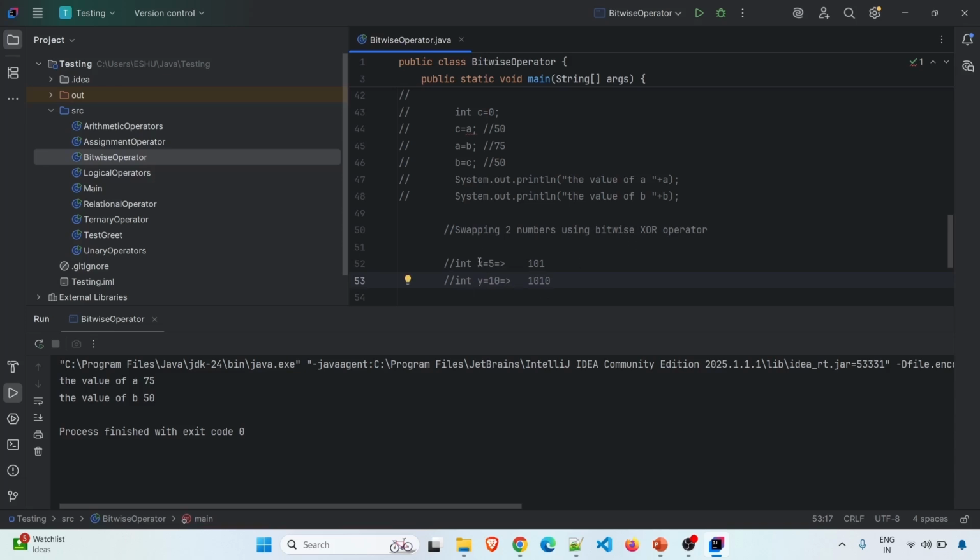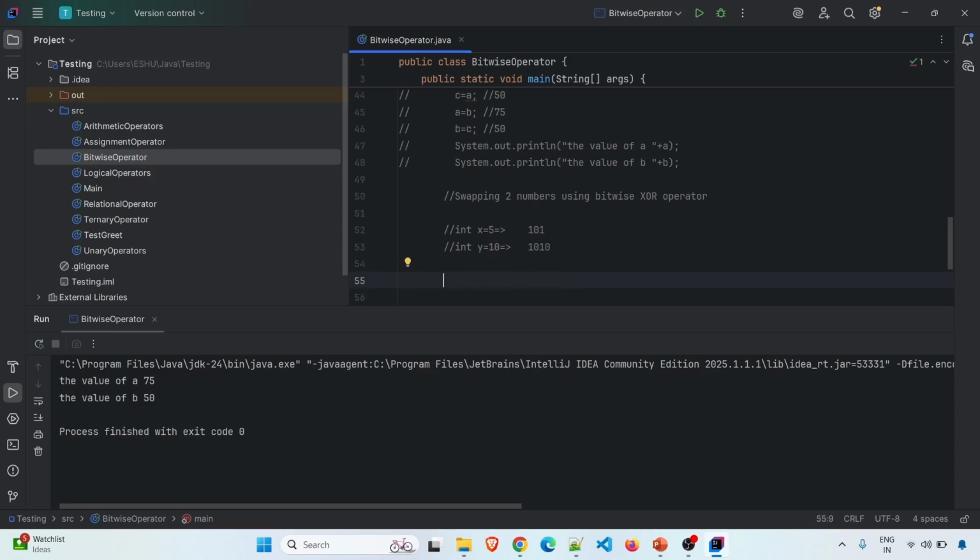So I want to make X equal to 10 and Y equal to 5. So how can I achieve this without using any extra variable? Using the XOR operator. So first step is I will do X equal to X XOR Y.